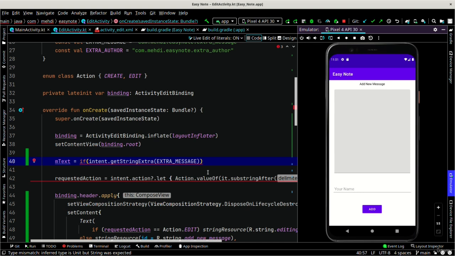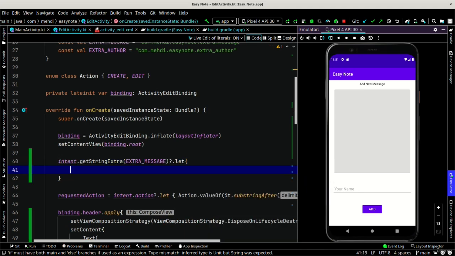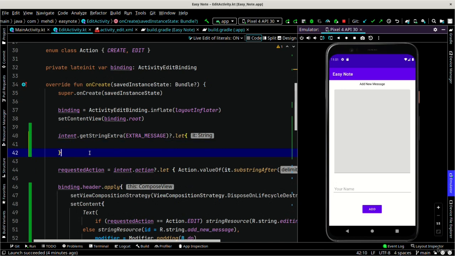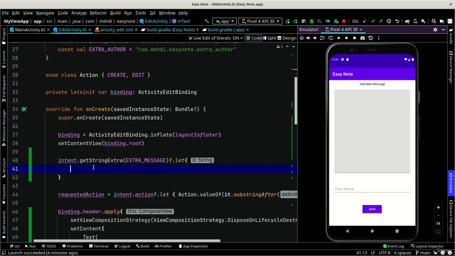So, in fact, we can make it simpler like this. We initially set it to an empty string, and then if it was not null, we use the received extra for the message to be edited.